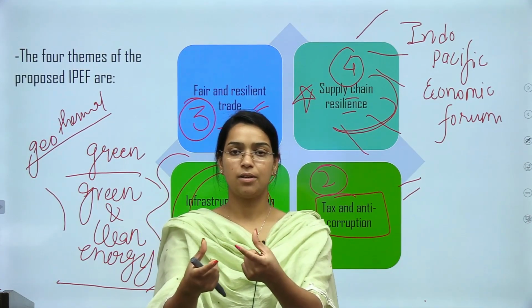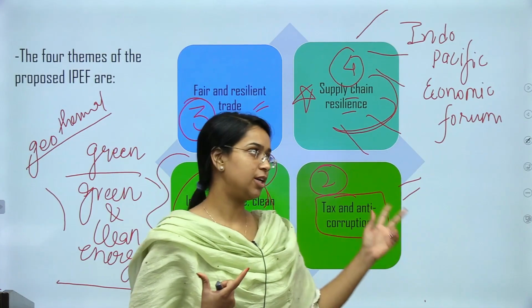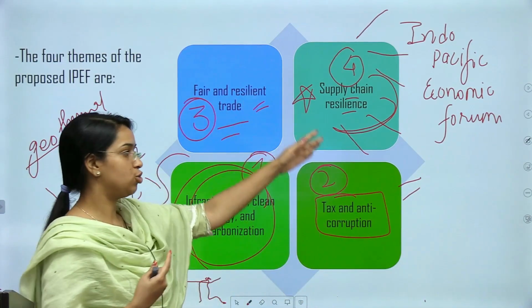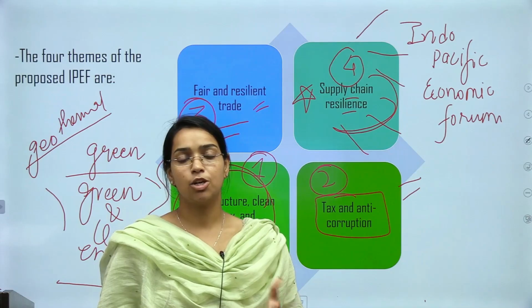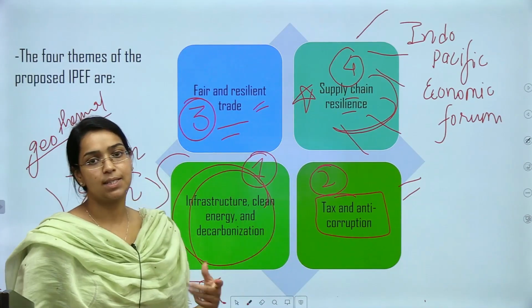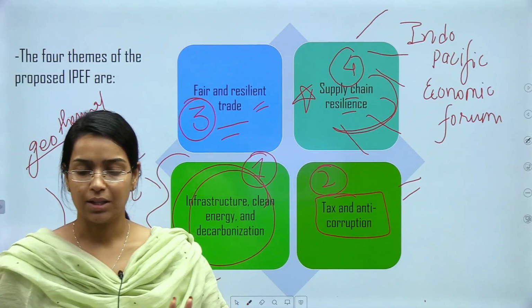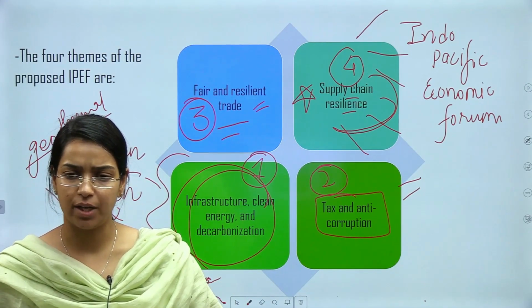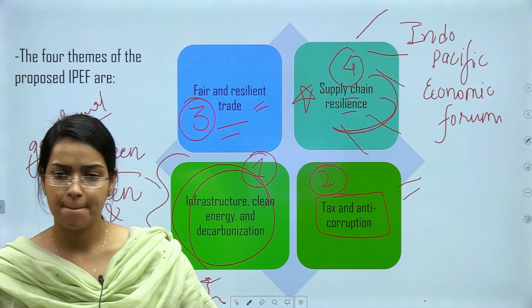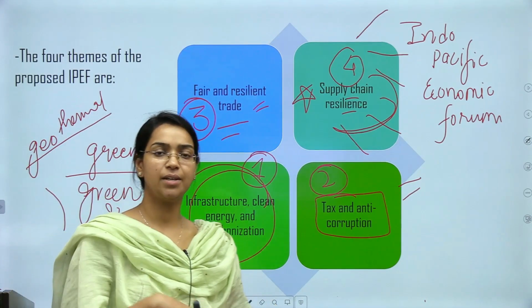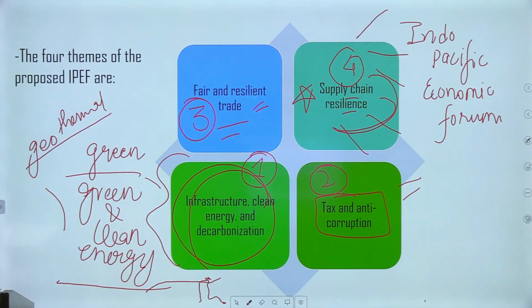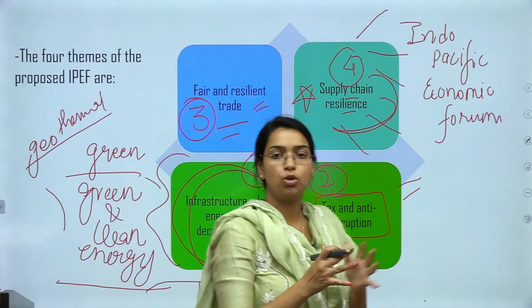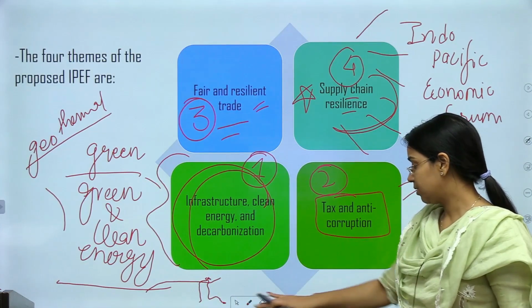Countries will sit together and talk on various issues related to economic aspects, especially these issues, and they'll try to share money if they can, technology, skills, so that they can make these pillars a success. That is what it is. India is not contributing any kind of money to it. So this is how IPEF is very important for you, and can be asked in questions. These 4 pillars and their basic guideline, their basic aim, that is to strengthen economic partnership. Just remember that part.